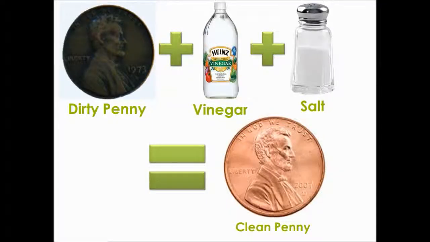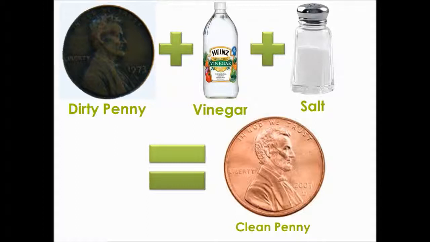In the first week of Chemical Transformers, the activity involved pennies, vinegar, and salt. Dirty pennies were put into salt and vinegar was added. The pennies became clean. This is an example of a chemical change because the composition of the penny is changing. The dirty penny has an outside layer called copper oxide that has a greenish-gray color. This layer forms because oxygen in the air reacts with the copper in the penny to form copper oxide. This is also a chemical reaction.